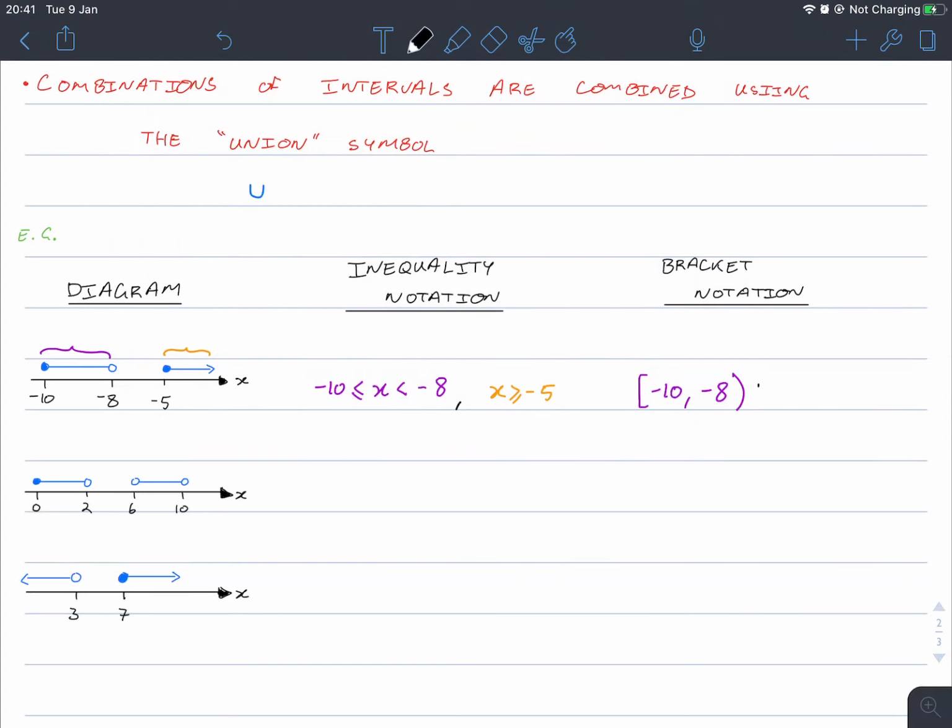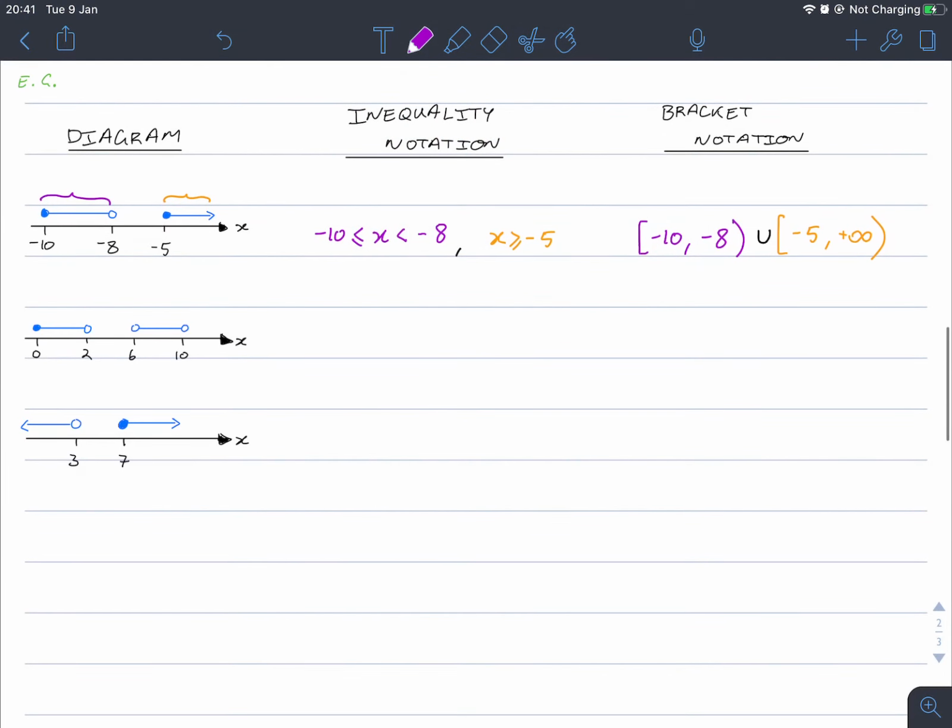For the union now, we take this symbol U, union with, let's do this one in orange now, starting at -5, off into positive infinity. Okay, let's do this again. You can pause the video and give it a go yourself as well. Let's do this one here in purple. That is from 0 is less than or equal to x, but it's also less than 2. That there is this part here.